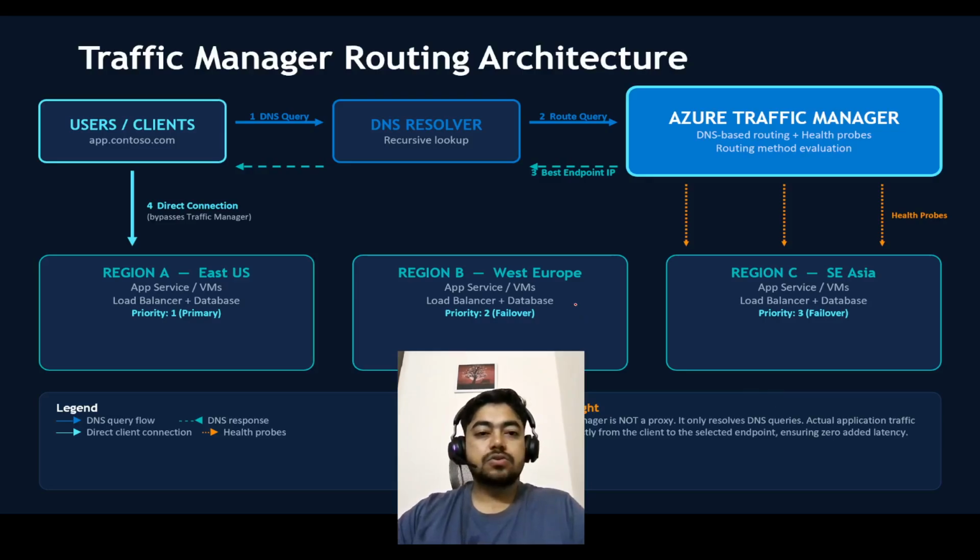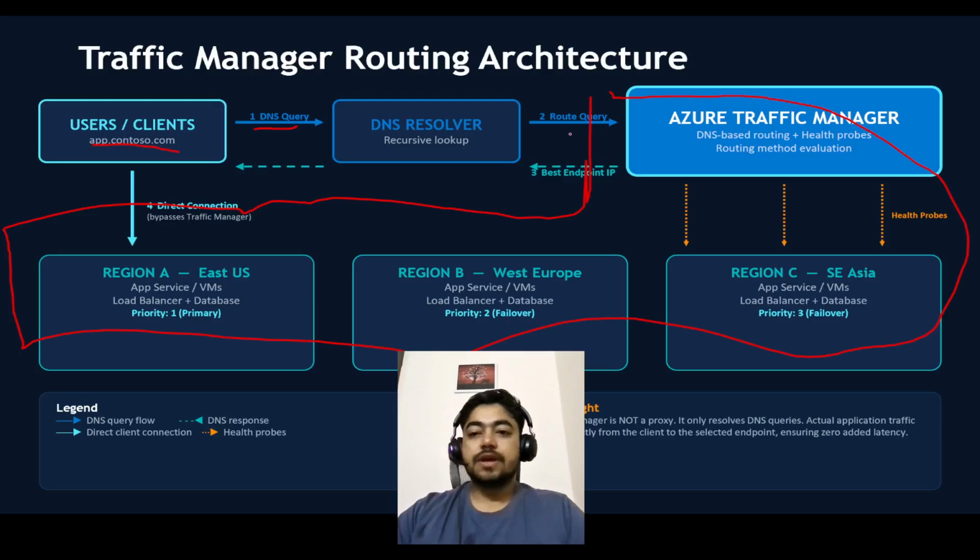Okay, so how does this look at the architecture level? For example, this is the user requesting app.consider.com. The DNS query reaches the DNS resolver, and it basically checks with Azure Traffic Manager. So we have two options here. Either we directly return the best endpoint to the user and skip this whole part, or we have the solution.